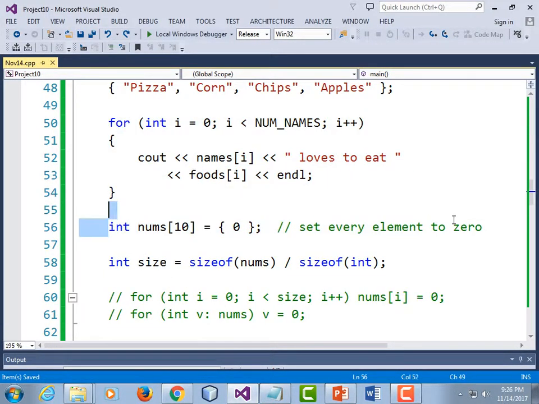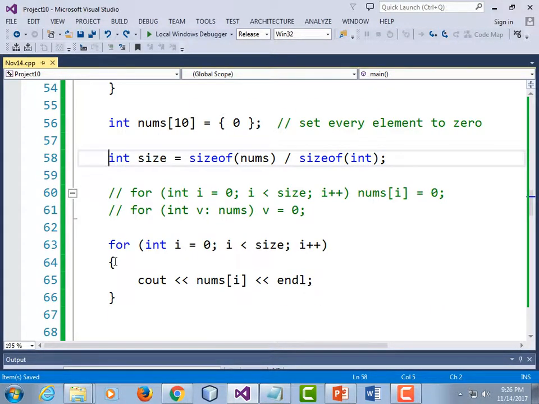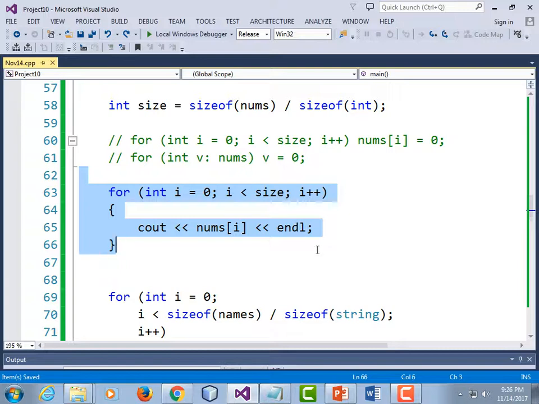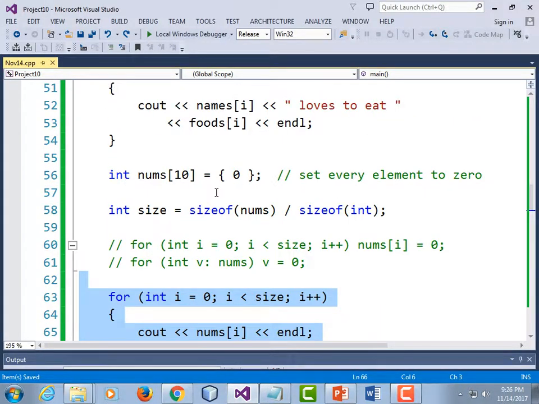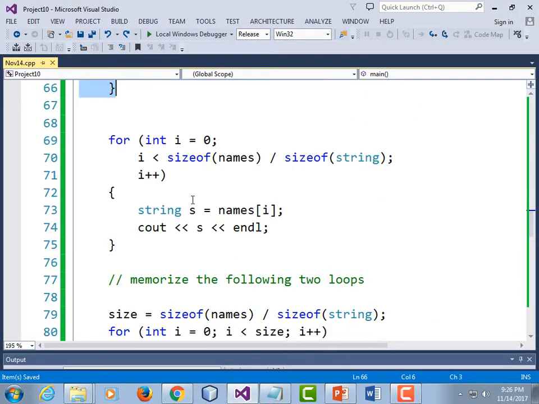That's how you create an array and set every element in it equal to 0, which is a good idea because otherwise you get garbage values in it that you have to set later. Then we talked about a couple different ways of printing arrays. You always have to have the size of it in order to print. You could calculate that size beforehand like we did here, or you could use a constant that you declared somewhere up above. We could have said, if we knew the size of the nums array, we could have made a constant, 10, for example. Some constant equals 10, and we could use that.